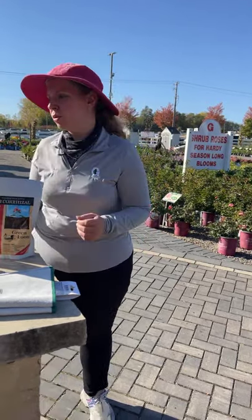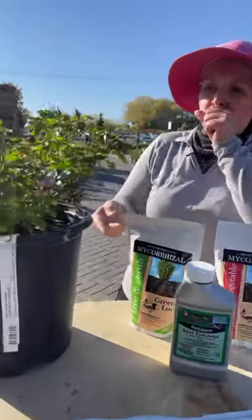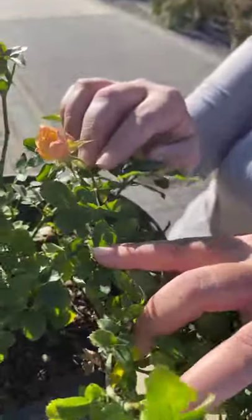Should I leave the rose hips on the shrub? Yes, absolutely. Leave your rose hips on the shrubs, everybody. They're so beautiful. For those who do not know, rose hips are the fruiting body of the rose. And we can take a look at my little friend here. This is Popcorn Drift. And here's a little rose bud of Popcorn Drift.